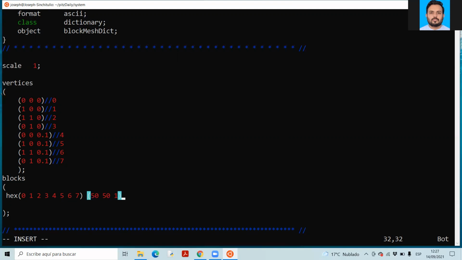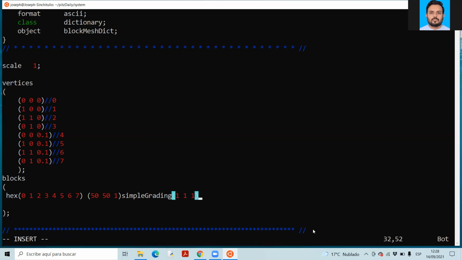What does this mean? What will be the length of the first cell size? Let me write it: simple grading, G R A D I N G. Now we are just going to write 1 1 1. We are not going to change anything here. We will define this thing in our next cases.